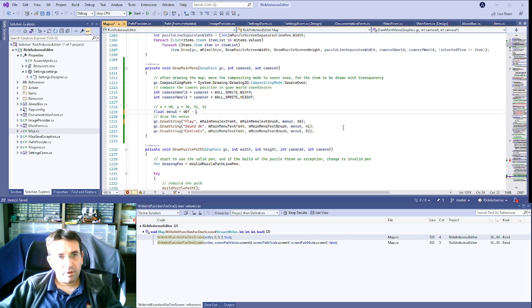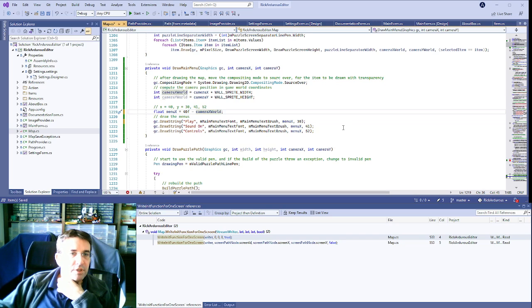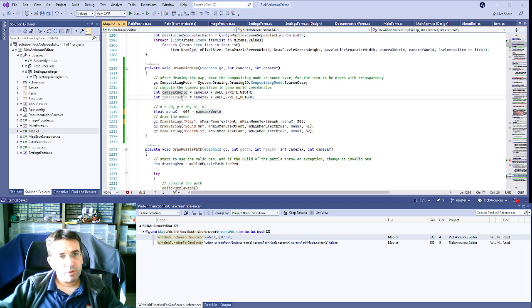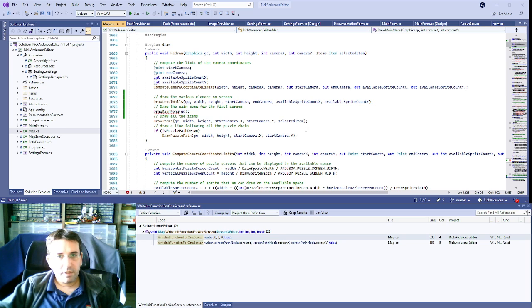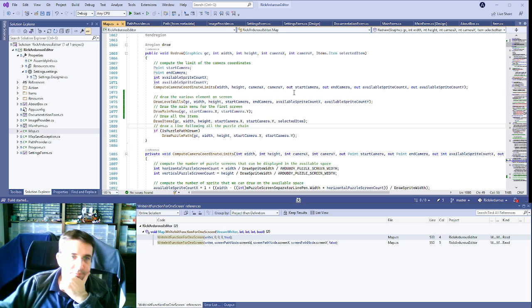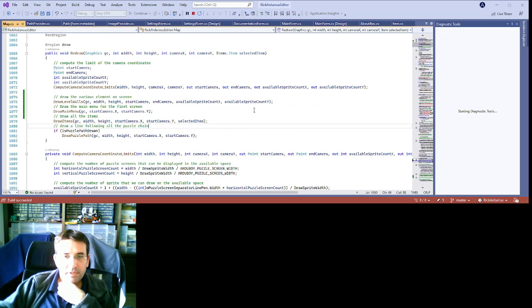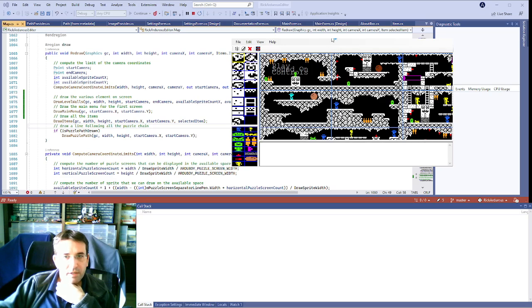So this one, 40 minus camera X world, yes. And we also need to shift the Y. And then we need to give this camera X and Y. Let's try. I have no idea. All right.